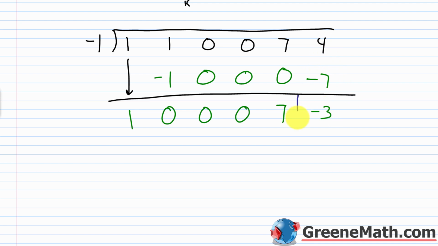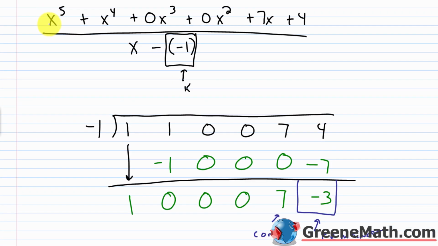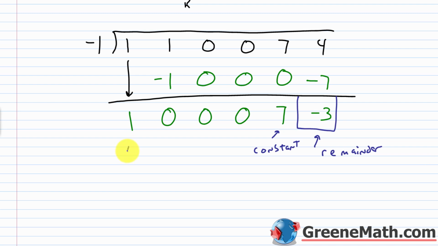So this is my remainder. This is my constant. And if I don't go this way, if I don't say, okay, well, this is going to be my x to the first power, I could go back up and I could say, well, the highest exponent on x here was a 5. So the degree of this polynomial was 5. So the degree of this will be 4. So if I come back down here, I could say, well, I know this is the coefficient for x to the fourth power. Then this would be the coefficient for x cubed, x squared, x to the first power. Of course, we could have went this way as well, just another way to kind of look at it.